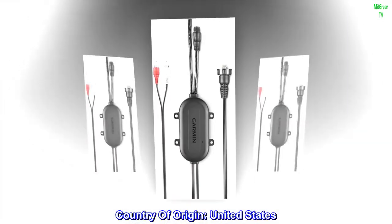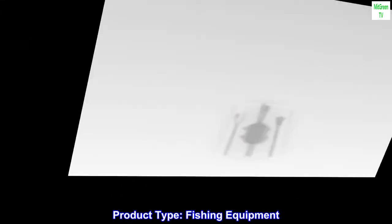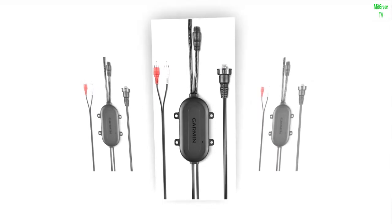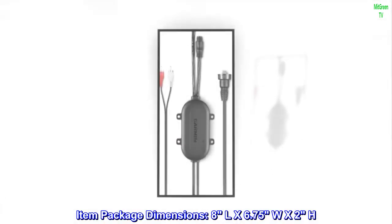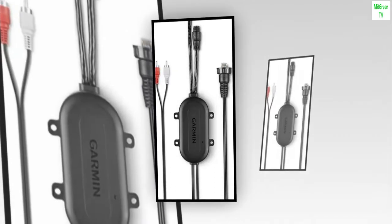Country of origin, United States. Product type, fishing equipment. Item package dimensions, 8 L x 6.75 W x 2 H. Item package weight, 1.0 pounds.